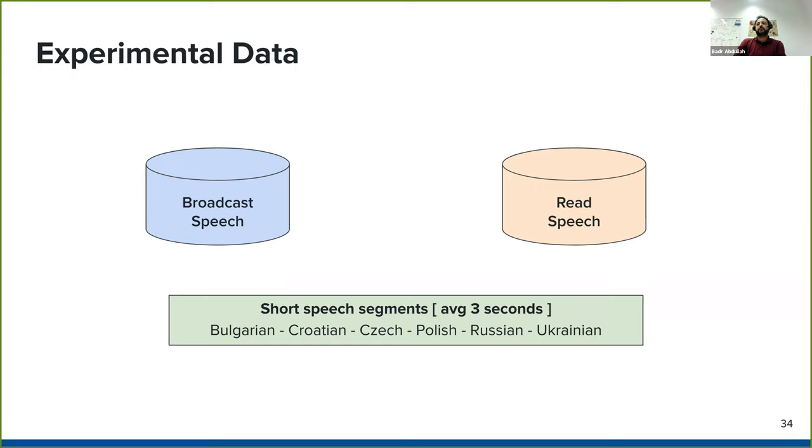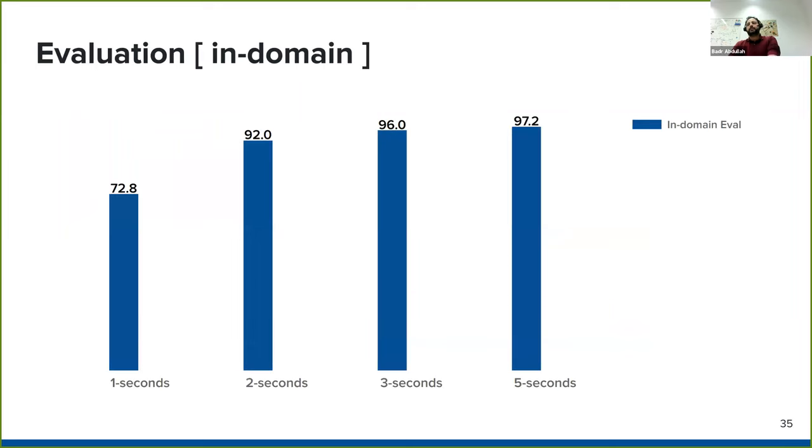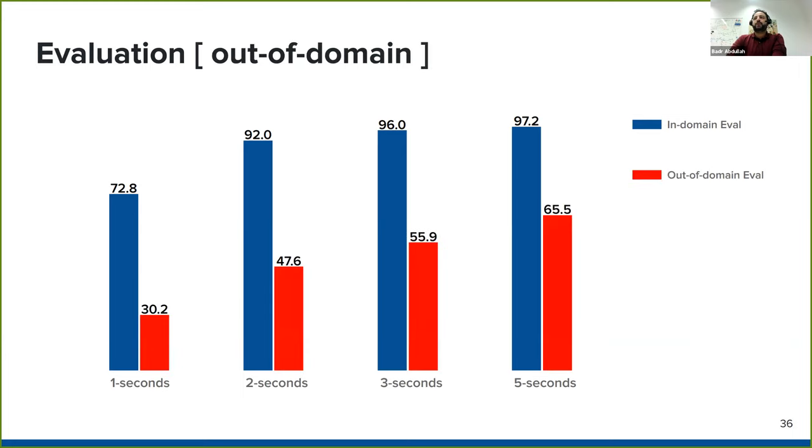on the broadcast speech, and we do out-of-domain evaluation to assess how robust the model is with cross-domain variation. In this evaluation, we first look at the in-domain samples. It seems that the model is working quite well, even for speech samples that are 1 second in length. And this is the accuracy measure. But here we become a little bit skeptical about this performance, because even for 1 second utterances, it seems a bit high. So we did out-of-domain evaluation, and the performance is not as impressive anymore. So it seems that the model is very sensitive to just cross data set variations.